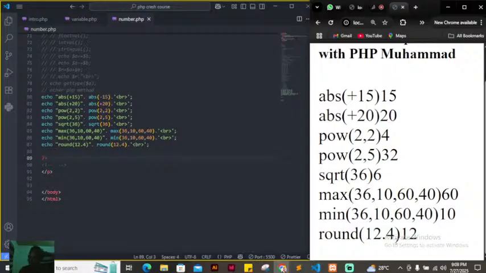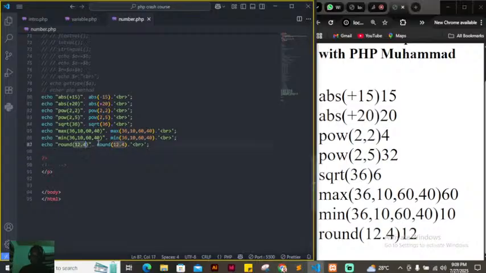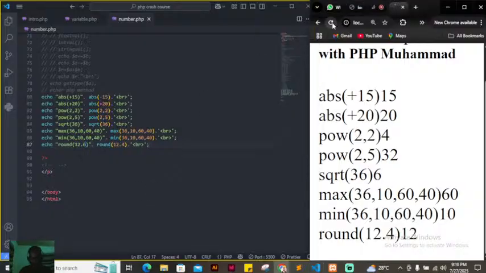When you round off, those of you that did mathematics know, numbers below 5 are dropped. What about when we have something like 12.6? Are you seeing that now? I'm still having my 12 executed. So what round does is that it displays the number before the decimal point.